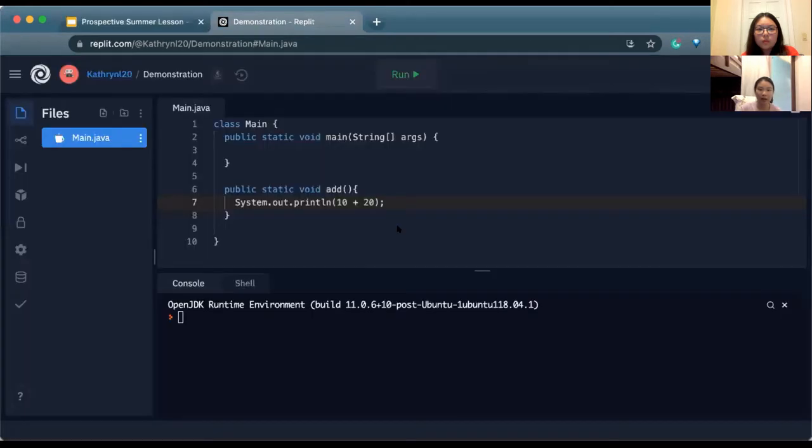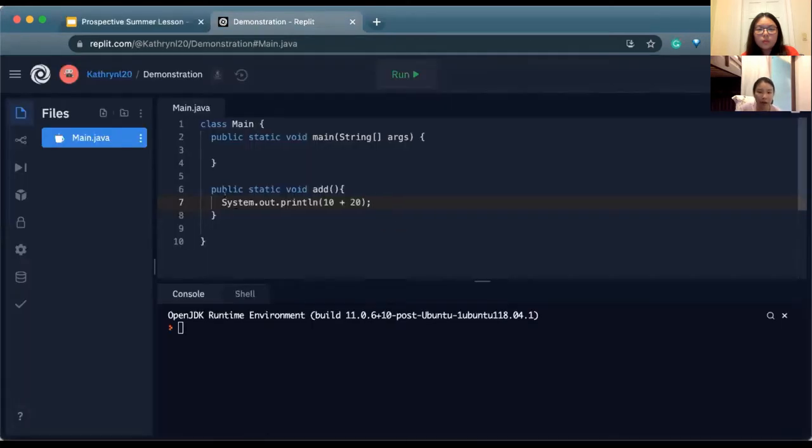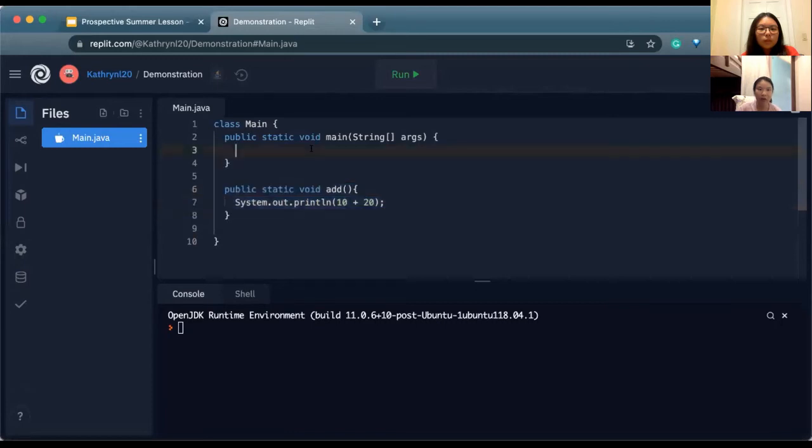I can give an example here. Here I have the add method, and to call it, I would just write the name of the method and put parentheses and a semicolon, and you will see that this will print out.